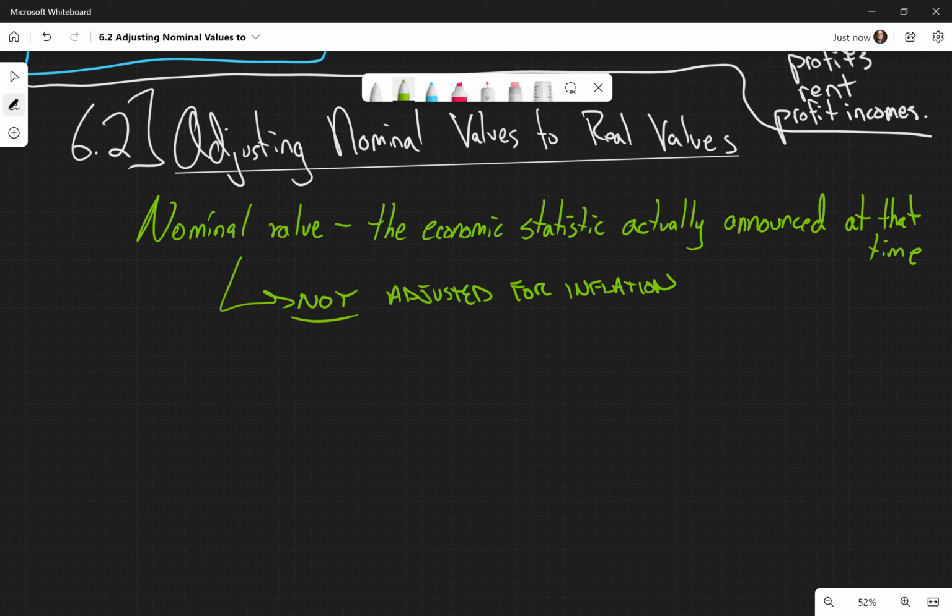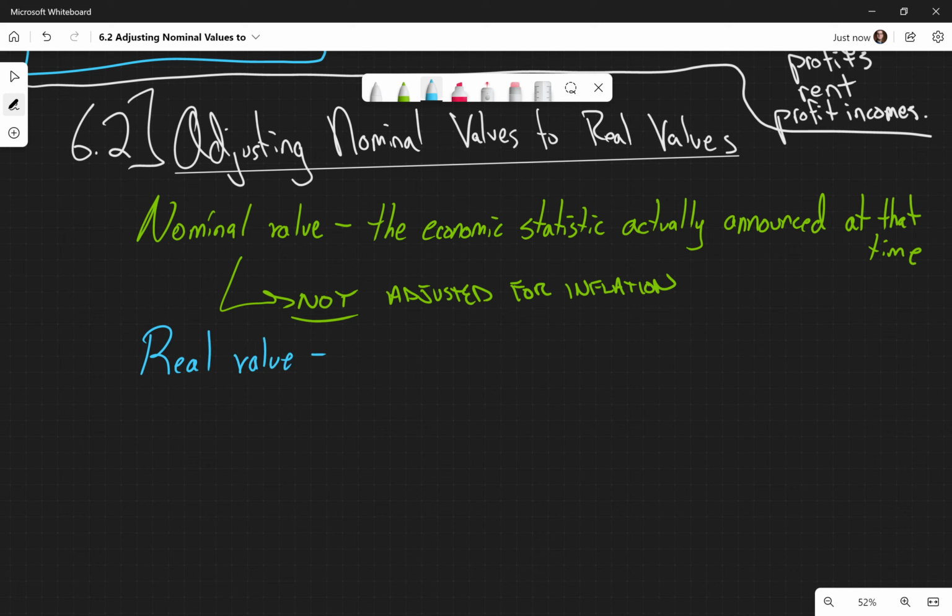Now, if you want to compare how much you're getting paid now to how much you might have got paid 10 years ago, well, just comparing the amount on your paychecks is not going to give you the most accurate comparison. Why? Because prices over time increase. And so is it that you're getting paid more money, or is it just the fact that your pay kept up with the general rise in the price level, right? So in order to figure that out, we would want to convert to your real values.